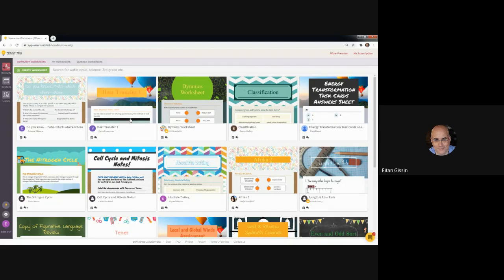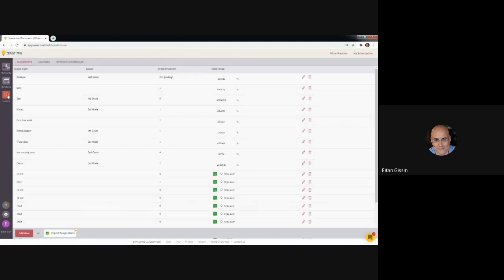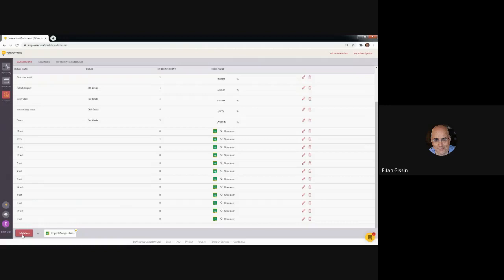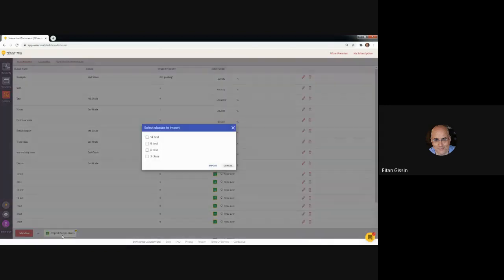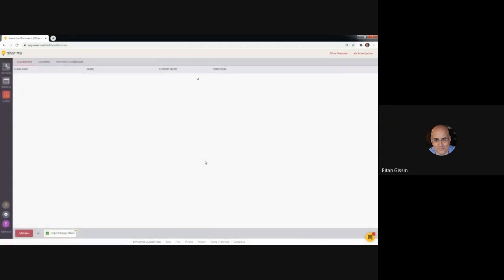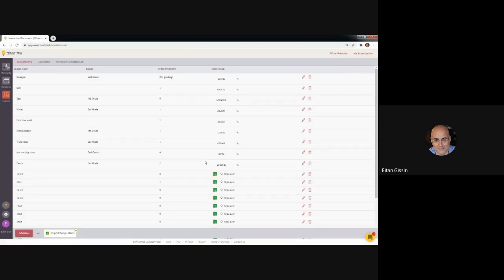We're going to go through this in a way that I like to do it, which is with the setup, and that usually starts with the class. To create a new class, you go to the Learners tab. In the Learners tab, you have 2 options. One is to create a regular class, which is a Wizer class, or import your classroom roster from Google Classroom. It will open up a selection of all your classrooms, and you can select which one you want to import. It will create a handshake between Google Classroom and Wizer.